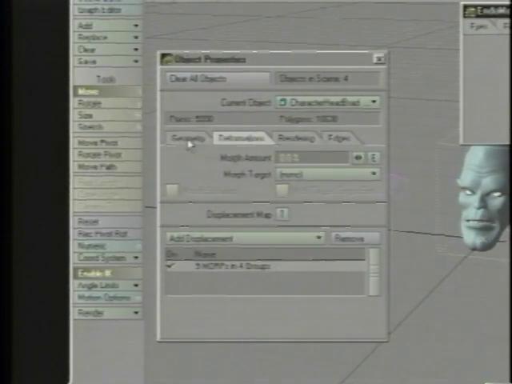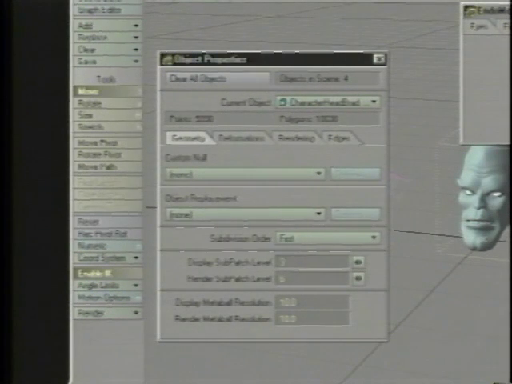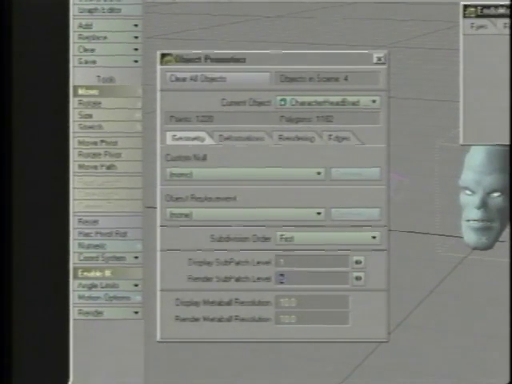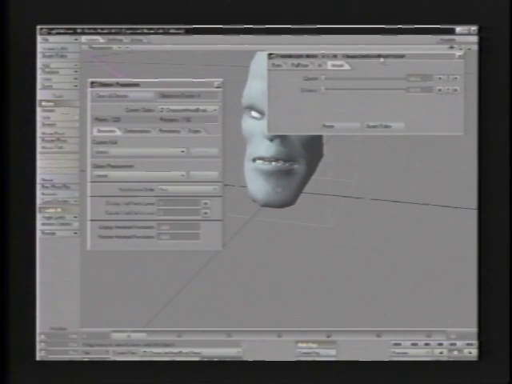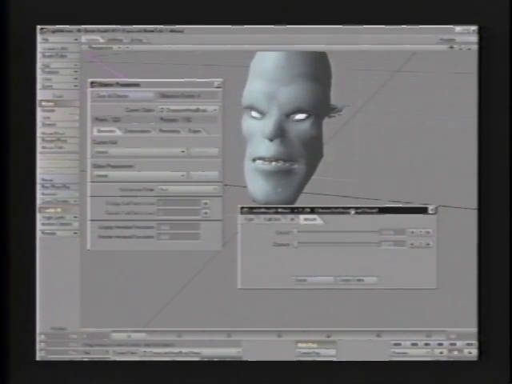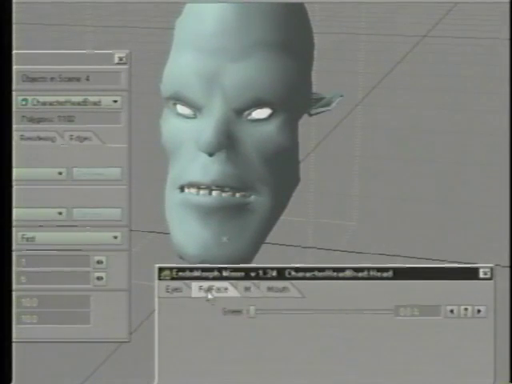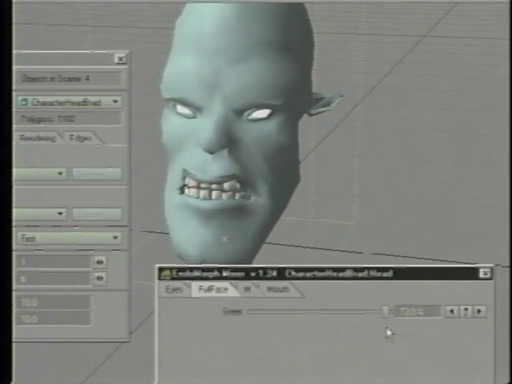So one thing you want to keep in mind is adjusting your subpatch level so that you get something more interactive. Now you can see as I move this around, I get a nice interactive response on the model file itself. Let me just zoom in a little bit here. There we go. So you can see if I close his mouth, we'll go to ooh. If I want to go full face sneer, you see how that works.